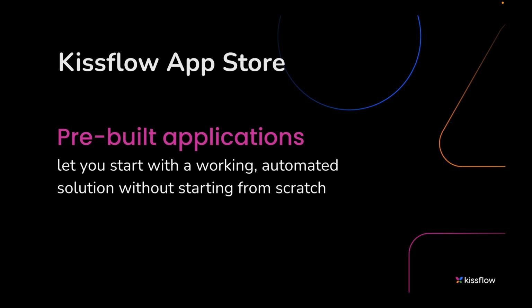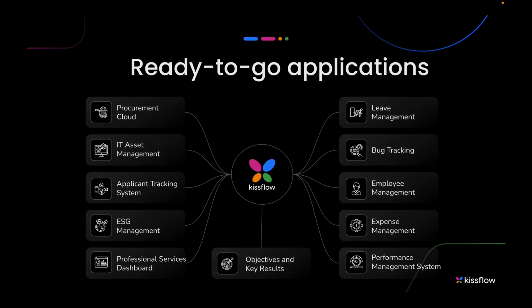Now, if you're an organization that's looking to automate a lot of processes and you want full-fledged applications that you want to start working on, you don't have to do it from scratch. We already have close to 15 applications that are ready to go. It's enterprise ready, it's state of the art. You can take a look at these applications and see how they work for you. You can download them and immediately get to work. You can customize it for your company and start working on it.